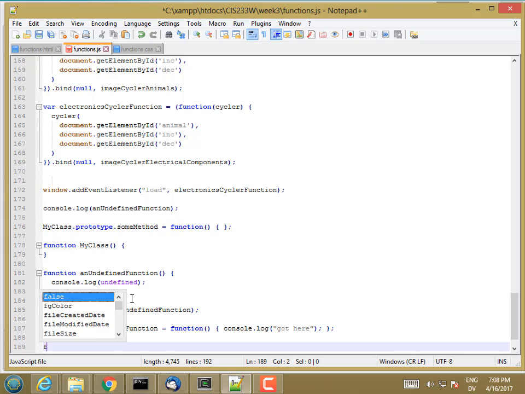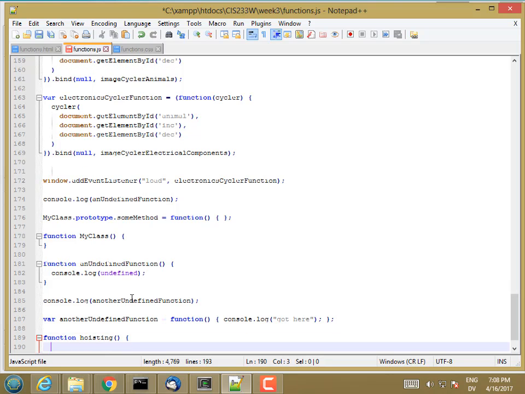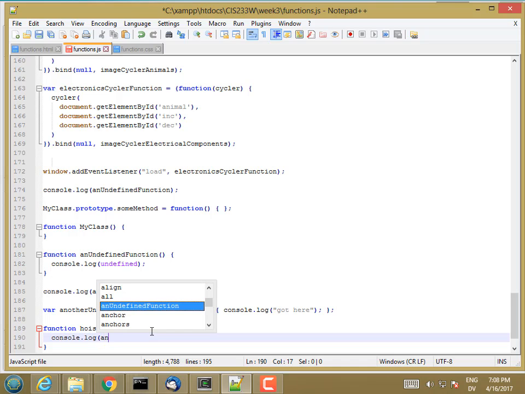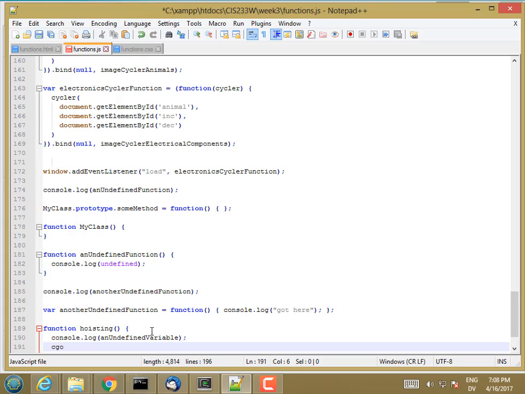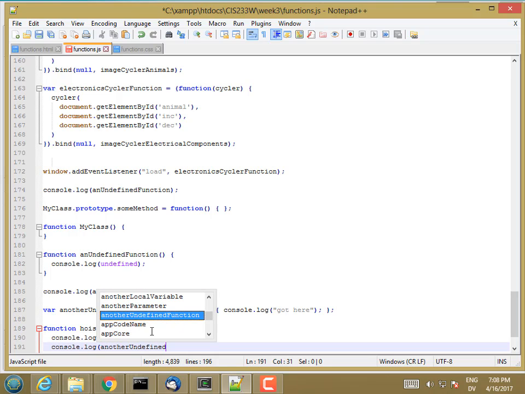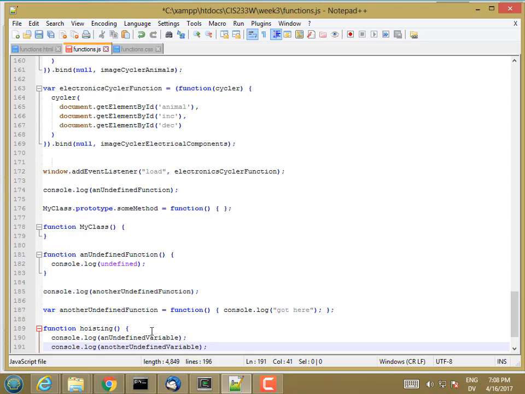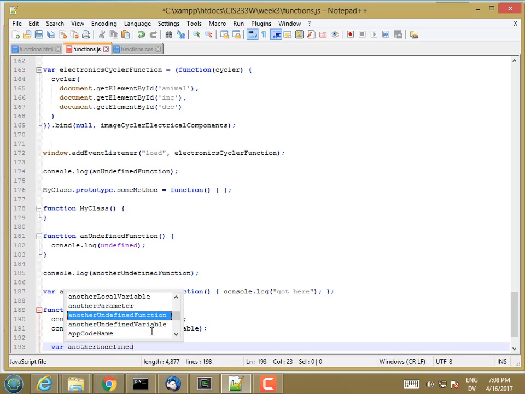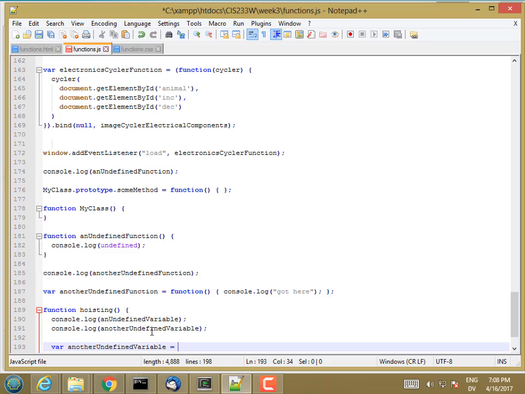So let's take a look at this. Function hoisting. I'm going to console.log an undefined variable and console.log another undefined variable. And then I'm going to declare another undefined variable is equal to some value.